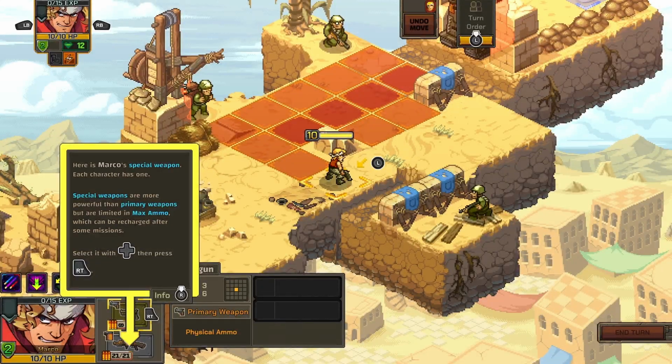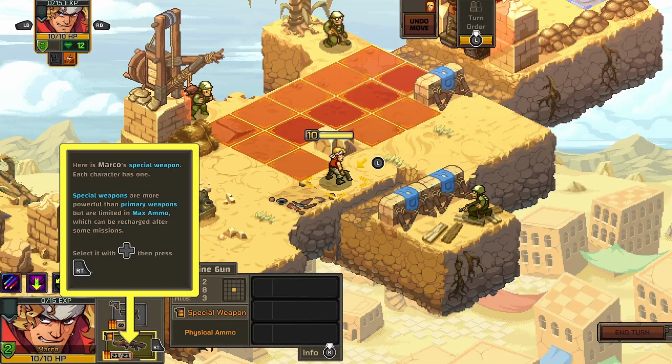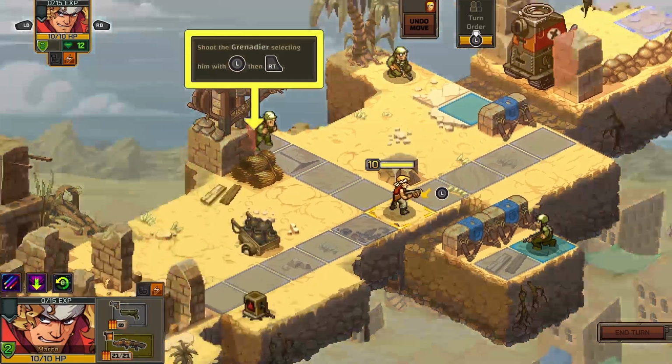I like that idea. Here's Marco's special weapon. Each character has one. Special weapons are more powerful than primary weapons, but are limited in max ammo, which can be recharged after some missions. Select it with the directional pad and then use R.